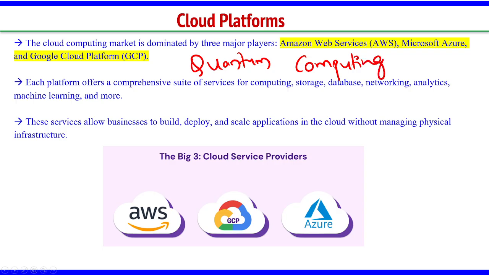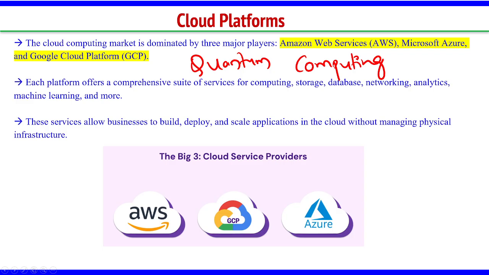Everybody is talking about quantum now, right? So we don't have any real quantum computers with us, but AWS has created a service for quantum computing. So they are providing a platform which looks like a quantum platform. So when you run your algorithm there, it will be running in the quantum environment. So you need not worry about the quantum infrastructure.